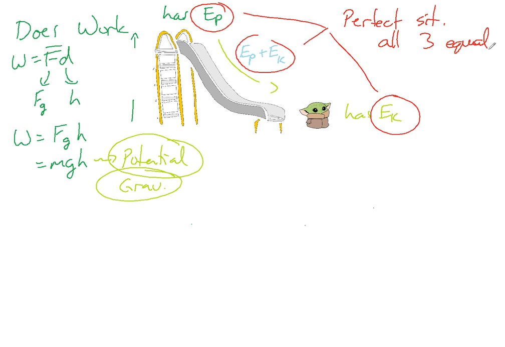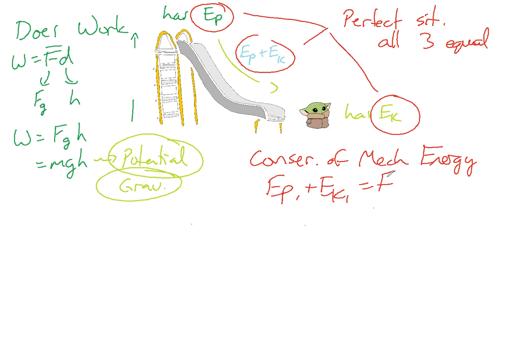Now, this is what's called the conservation of mechanical energy. That's what's often referred to. And it's a really simple idea. Basically, your potential and kinetic at one place is going to be equal to the potential and kinetic at another place. So you'll often see something like, potential energy 1 plus kinetic energy 1 is going to be equal to potential energy 2 plus kinetic energy 2, something like that. So basically, the sum of the two energies at any two locations should be the same. It's often referred to as the conservation of mechanical energy.